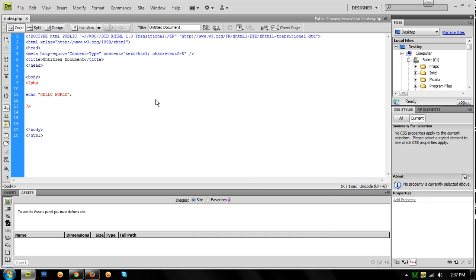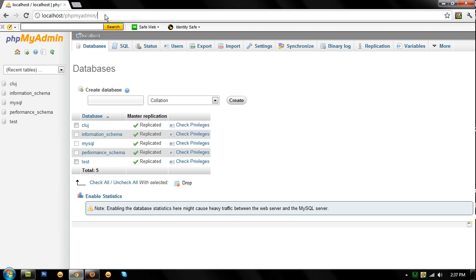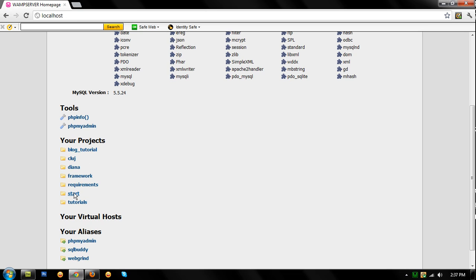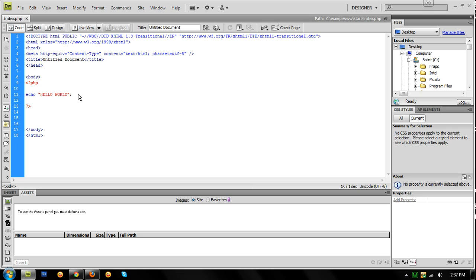Now, the way Apache processes this is from top to bottom, so that's very important knowledge. It's not like Java where you can write a piece of code all the way at the bottom of the page, and because it compiles it, it's going to know what's at the bottom and what's at the top. You can't do that in PHP, and we'll see more of that later. So we're going to go to our little project that we just started, and it says hello world. Cool, right?